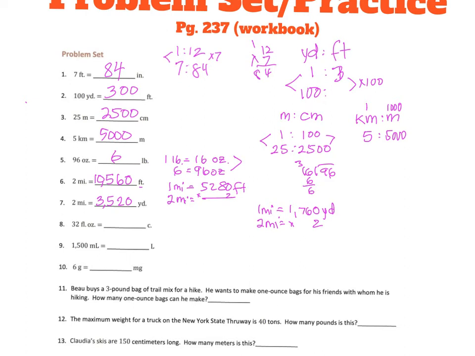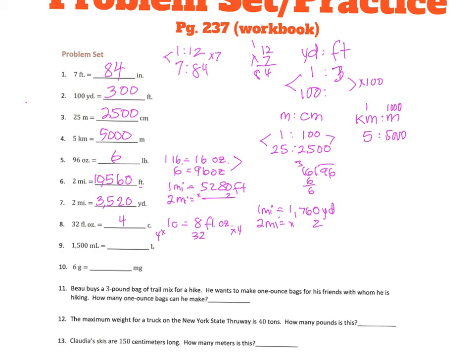I'm looking at my chart and I'm going, so fluid ounces, I see 1 cup. 1 cup is equivalent to 8 fluid ounces, meaning it's liquid like water or iced tea or something. So if I know that I have 32, that means they multiply by 4. So I'm going to multiply. So I have 4 cups.